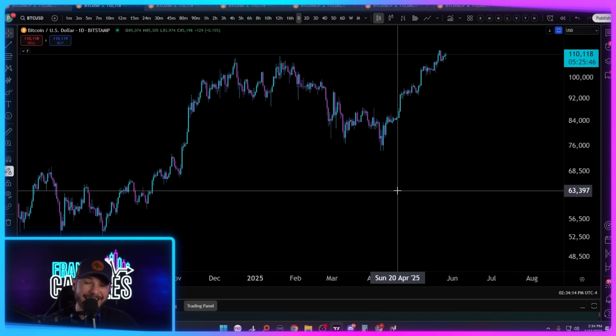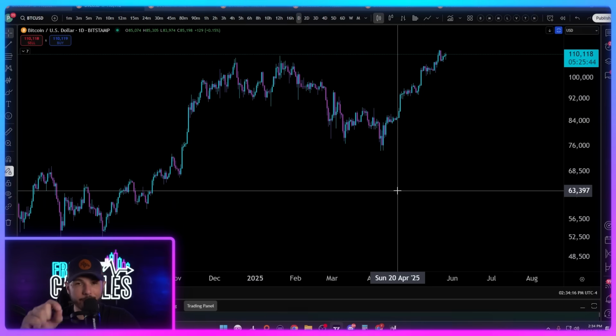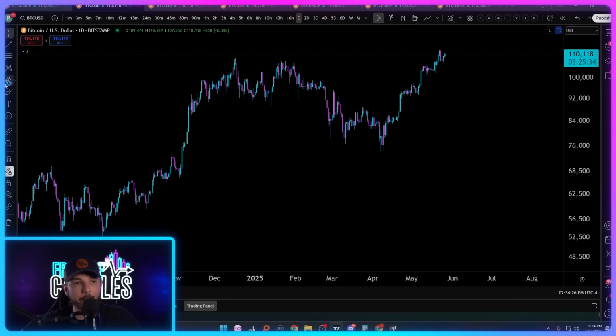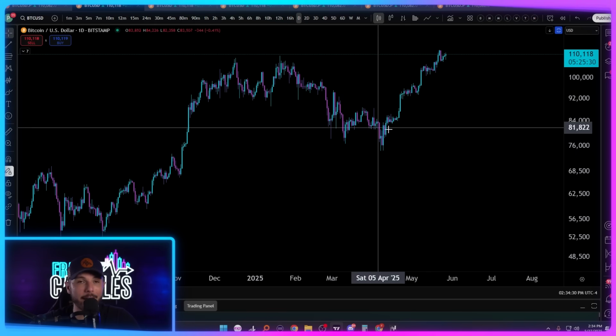But now I want to show you guys exactly where to pull this from to find key levels on the chart, to get good buy the dip scenarios or sell the rip scenarios, to get in on the continuation of the trends. But before we do that, I want to show you guys exactly how I have my settings.